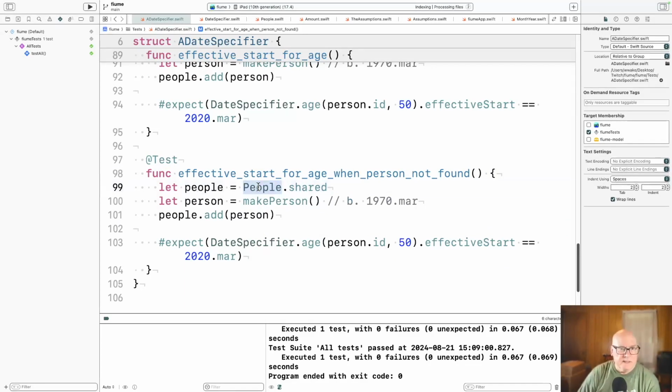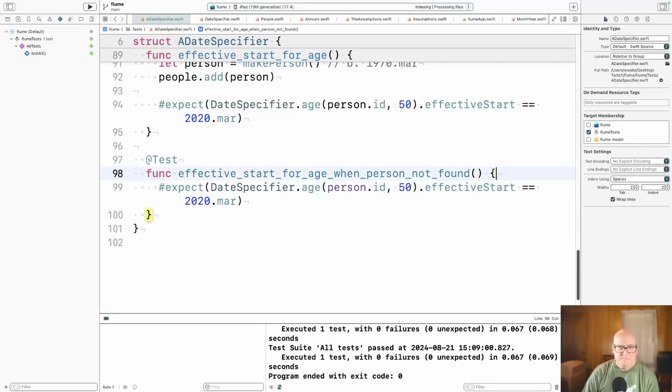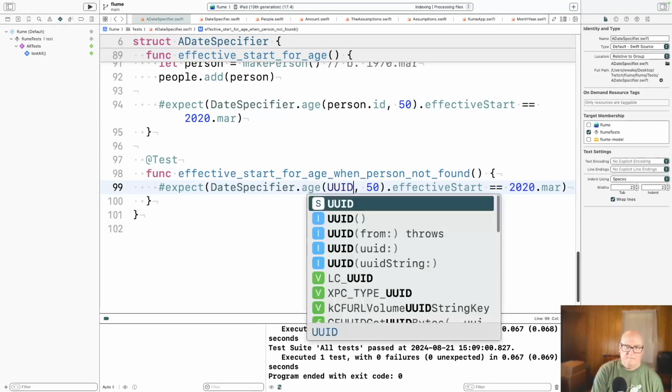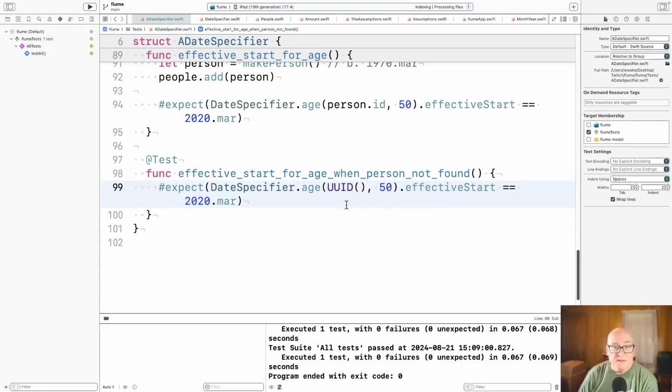I guess we don't need any of this. We'll just make a UUID, and I'm tempted to just do this.